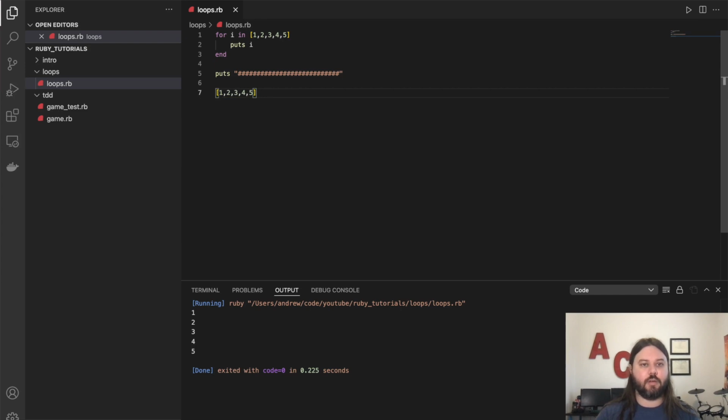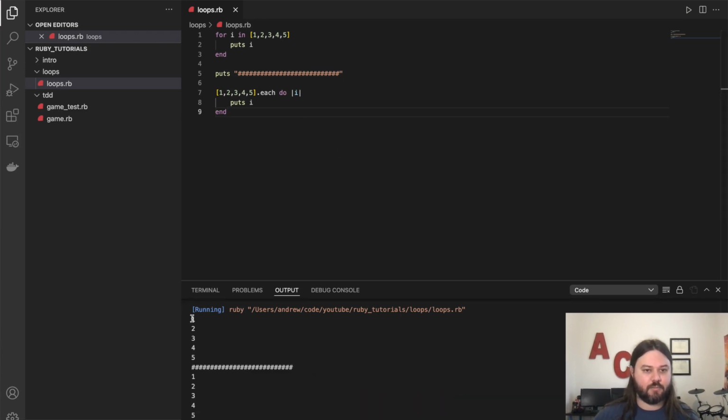And in Ruby, you can call .each and then pass it a block. To do that, you say do, and we'll use the same variable of i. And these are pipes, and this is going to be the value that we're going to have in our loop. So you can say puts i, end, and then we can run this and see what our output is.